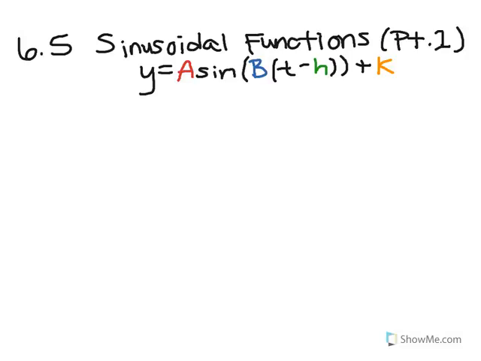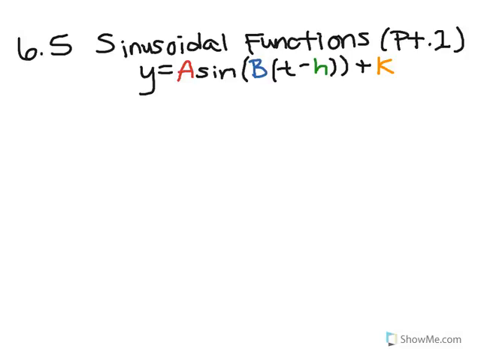And before we can actually graph anything, we have to know how these sinusoidal functions transform, how they get smaller, how they get bigger, how they shrink, how they move up and down and side to side. So if you look here, it says y equals a sine of b times t minus h plus k. And the variables that are in color are the ones that we talk about the most, and you already learned about a couple of them.